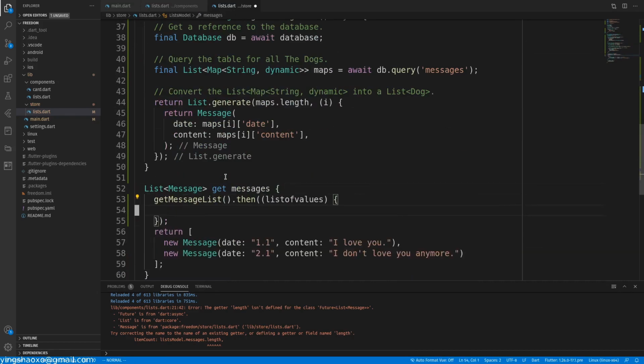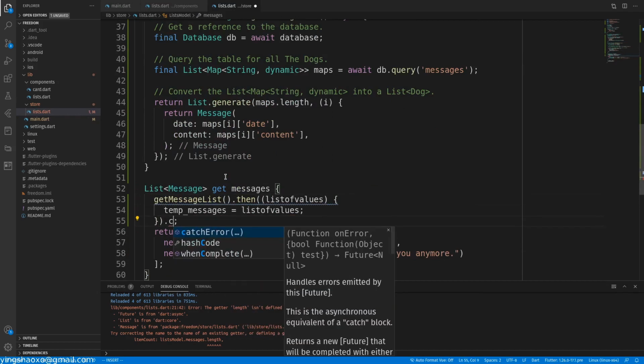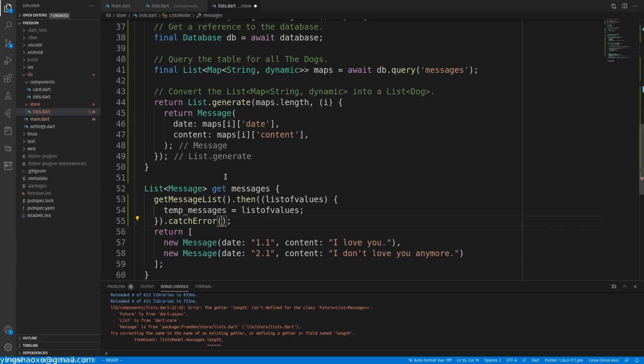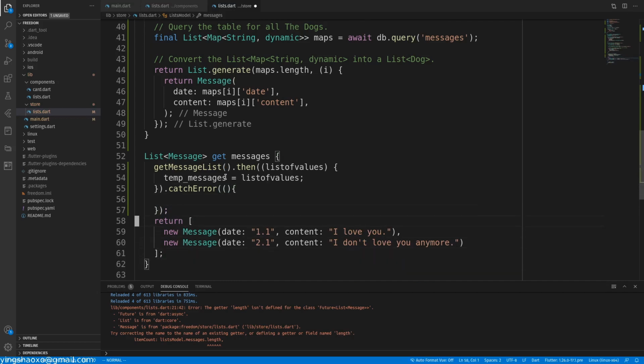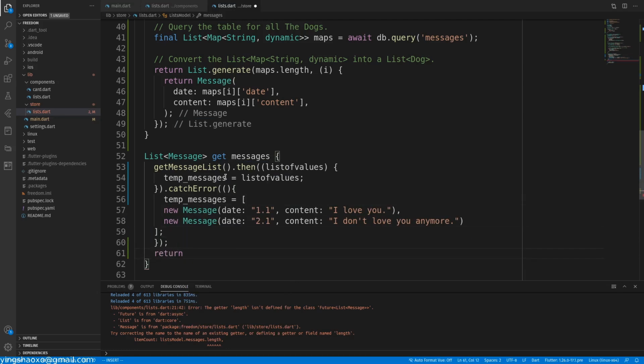Then I would say the temp messages equal to list of values. And I would say catch error. This is another function. If an error happened, I would say temp messages equal to the predefined list. In the end, we return the temp messages. Okay, now the error should be gone.